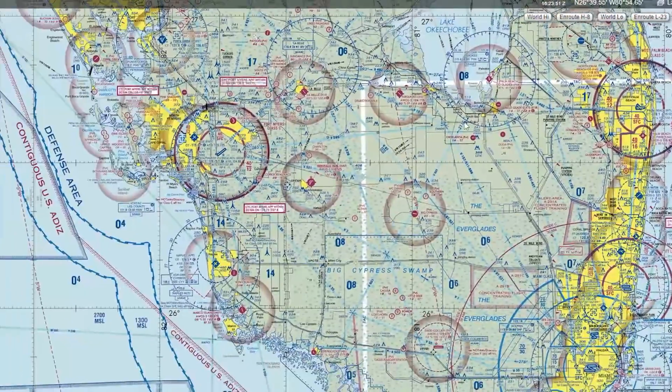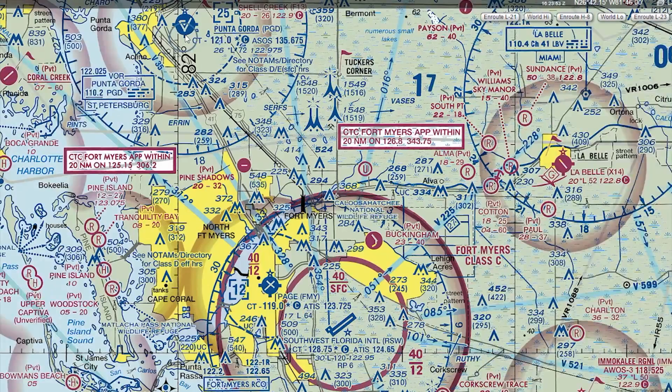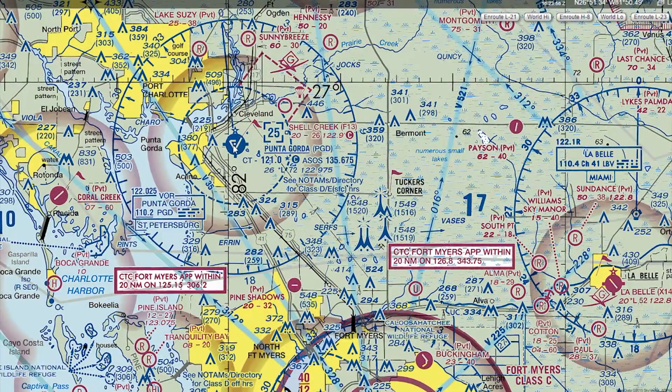So let's go ahead and look here at Punta Gorda Airport, and we'll see we have this little dot. That's the location of the VOR on the field, and then this compass rose letting us know that we have a VOR there. In here, VOR, frequency, Punta Gorda VOR, the identifier for it, the Morse code identifier for it, which we'll talk about later, and the frequency you would dial into your nav radio. Typically the nav radios are on the right side of the instrument panel, and you'll dial in 110.2, and that would give you the Punta Gorda VOR. Then you could turn up your nav radio volume and listen to the Morse code identifier if you want.